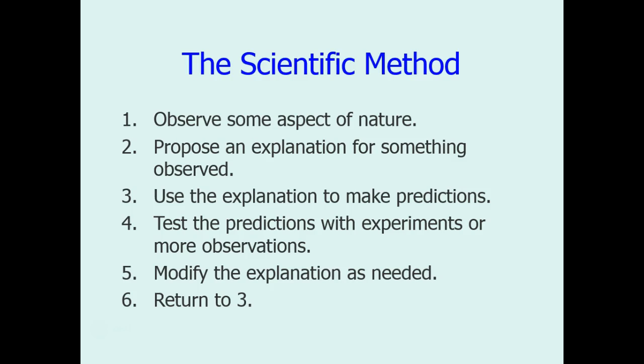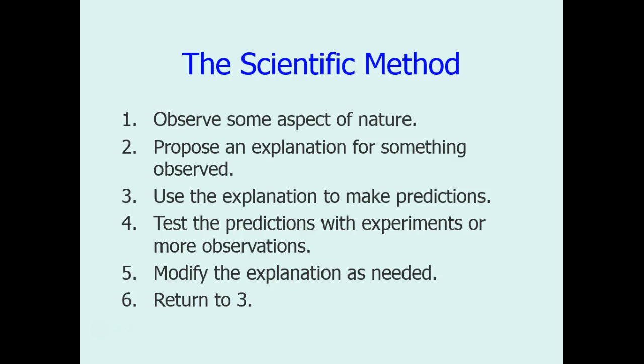So basically what Galileo and later Newton and many others built on was what is called the scientific method. It starts with observing some aspect of nature. The Greeks did this big time. They did a great job of observing. Then propose an explanation for something observed. They did that really well, and many of theirs were perfectly good. But even to the point of using the explanation, not really. This is where they fell apart.